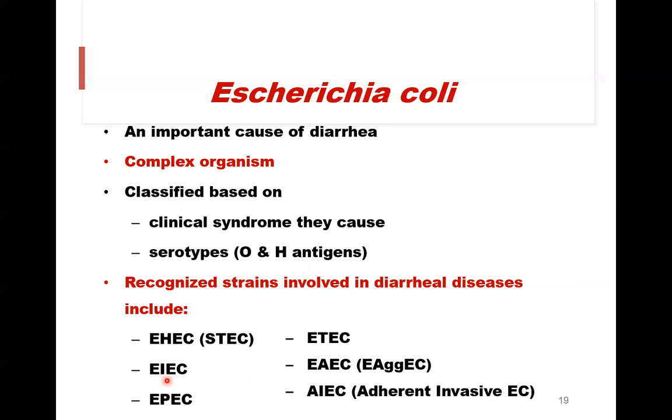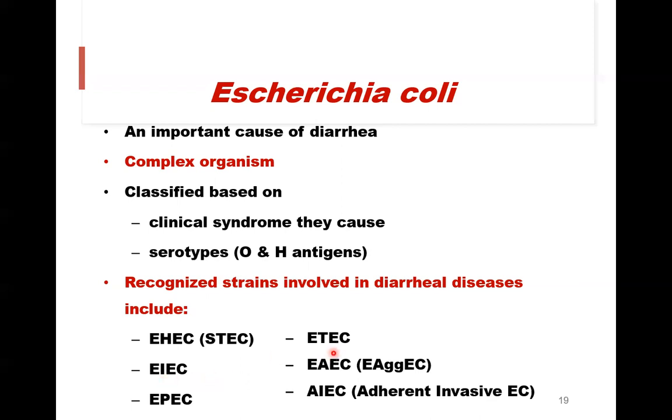Then you have enteropathogenic E. coli. You cannot guess the mechanism from the name, but just hazard a guess the likely group of patients that are affected by this strain. Pardon? Adults that are immune compromised, I agree. The P, as a medical student, the P was my key letter. This is prevalent in pediatric patients. It tends to cause infection in pediatric patients. So P, pediatric, enteropathogenic, okay?